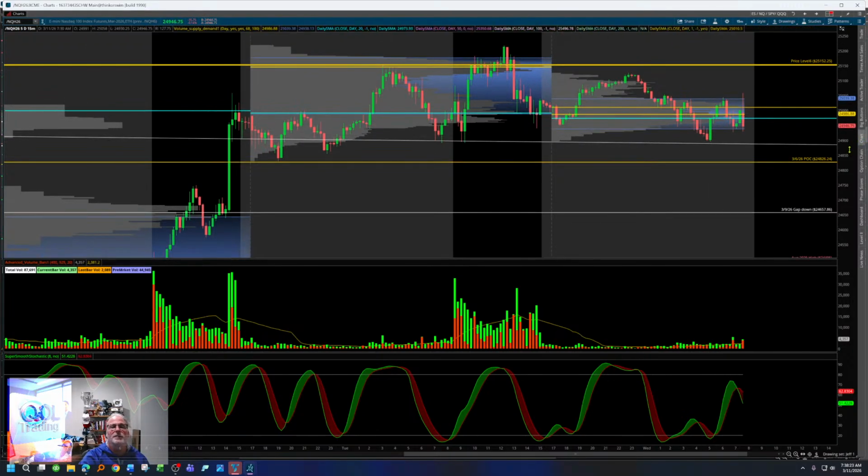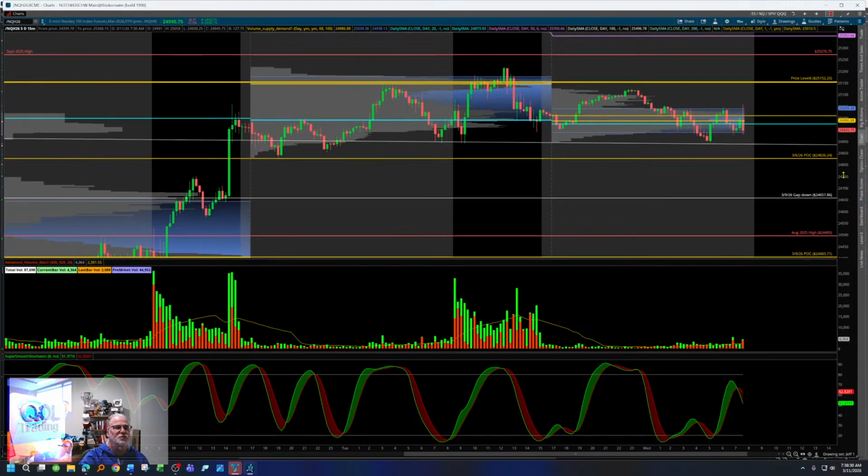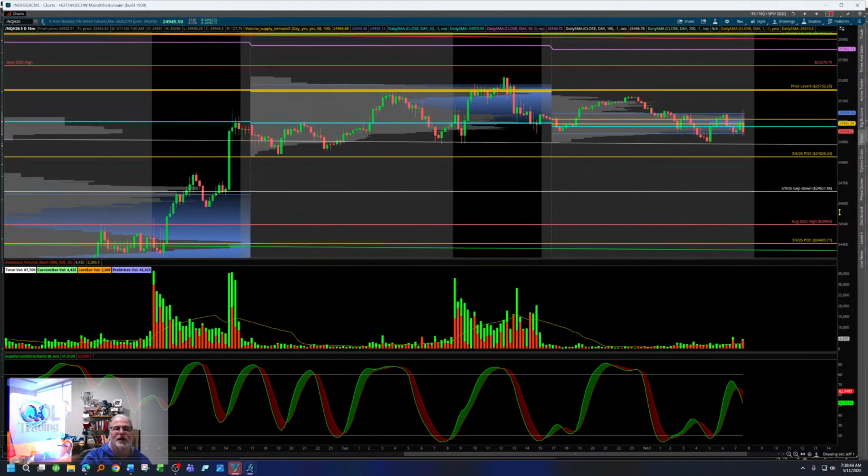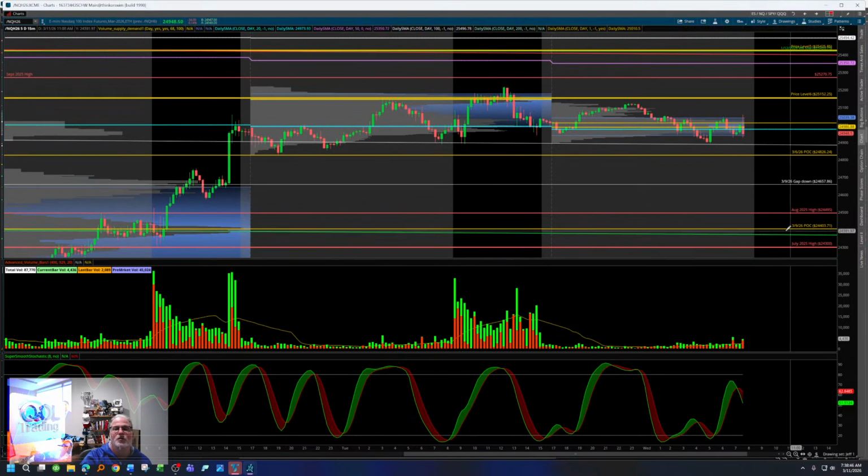If we lose that, you have a point of control level that was filled, and I left it here. But it's the same chart. They're going to be the same on pretty much all the charts here. This created a nice little speed zone here. So if you lose this 24,826.24 level today, it could quickly come down here to this 24,657.86. And then if you lose that level, you have this August high, 24,495. Below that, you have that open point of control at 24,403.71.